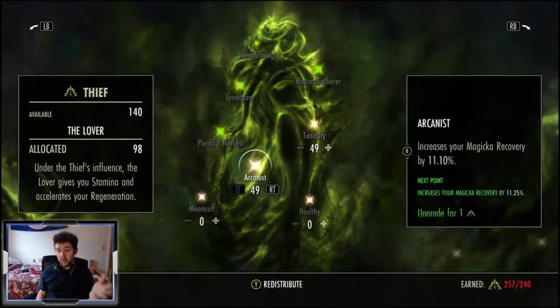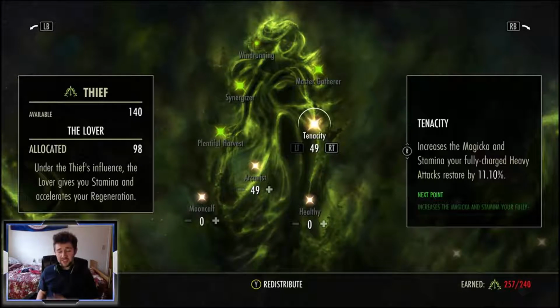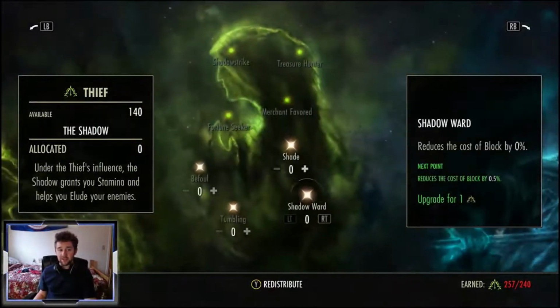And then Arcanist, we're going to use, guys, for Magicka Recovery. Again, remember we talked about getting Magicka back quicker. This is just another way to get Magicka back quicker. Make sure you put 49 in here. And then Tenacity is going to increase the amount of Magicka we get back from a heavy attack. Light attacks, guys, you use to do damage. Heavy attacks you use to get back Magicka. So put 49 in here, you'll get more Magicka back each time. Nothing into Shadow.